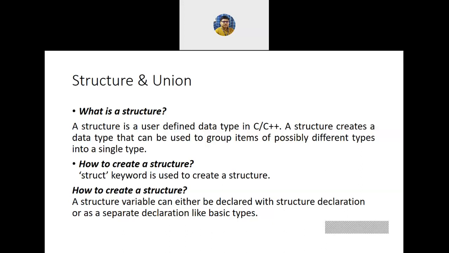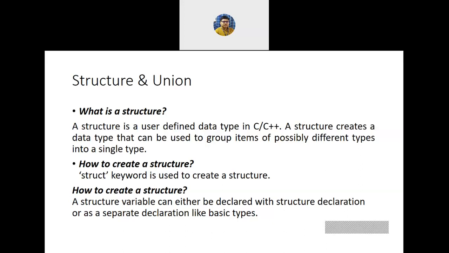That is not dependent, that is distinct for every different case. So that's why the term mentioned is "possibly different types", because when the data types are different, an array is not the solution. So to solve that problem, we introduce this concept, structure. So this is the formal definition of structure. It is not a primitive data type. This data type is defined by the user.